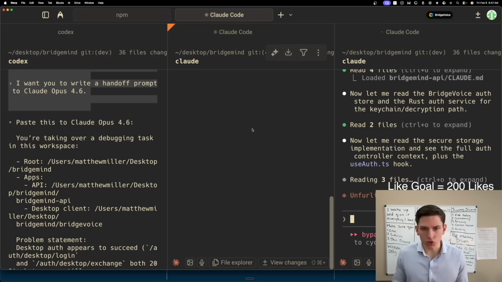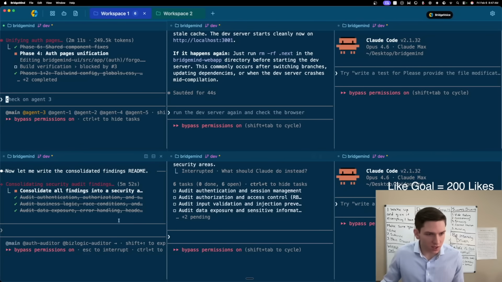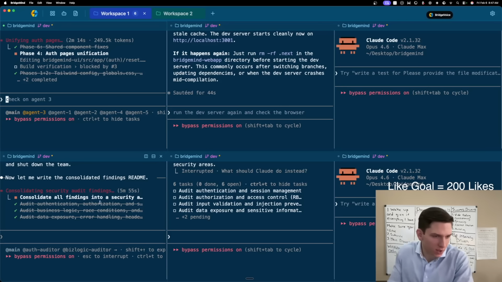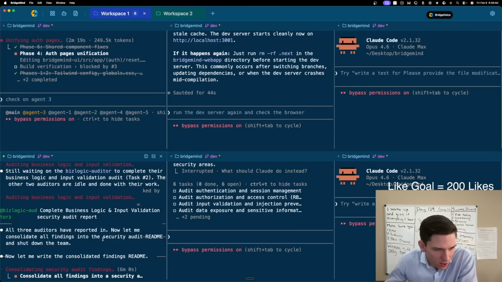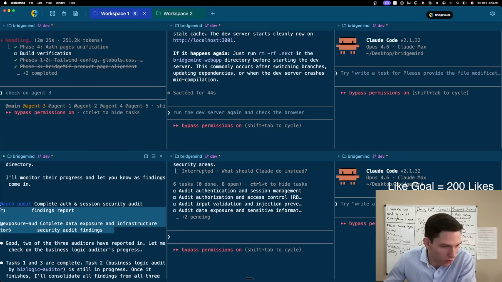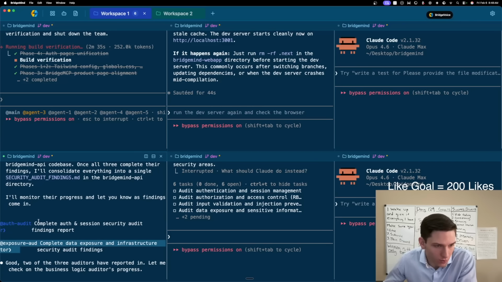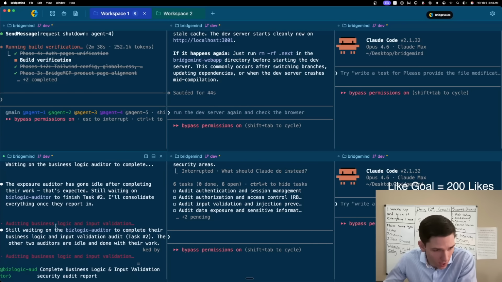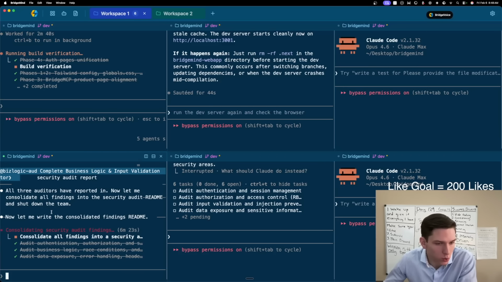Okay, so I'm going to submit this prompt, but I also want to go back over to Bridge Space here, and you can see this team. What I want to highlight is that it's been working for the past 5 minutes and 58 seconds. With these teams, they're able to work together and message each other, right? You can see this one was where we launched that team, and you can see the auth auditor, the exposure auditor, and it's running these different API teammates. So it's security agents that are all running, and this one, the BizLogic auditor, is doing that particular task.